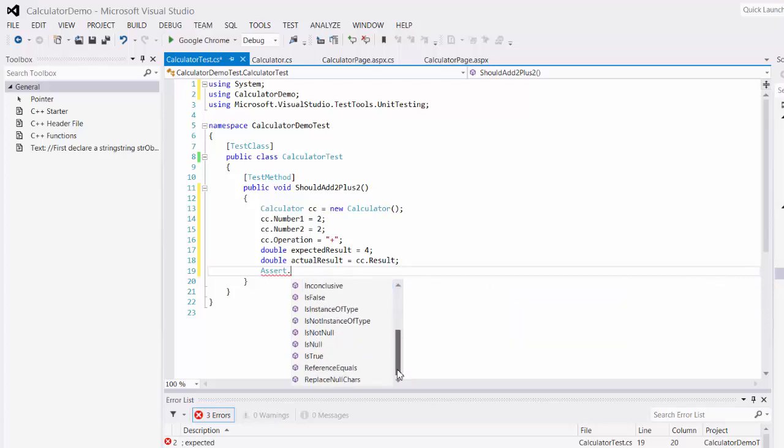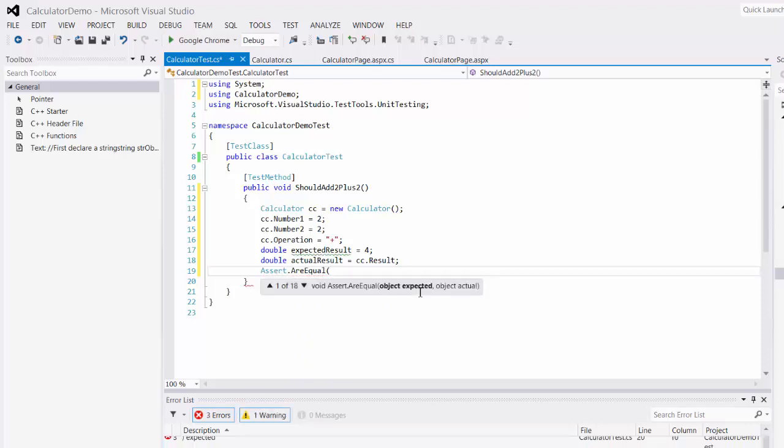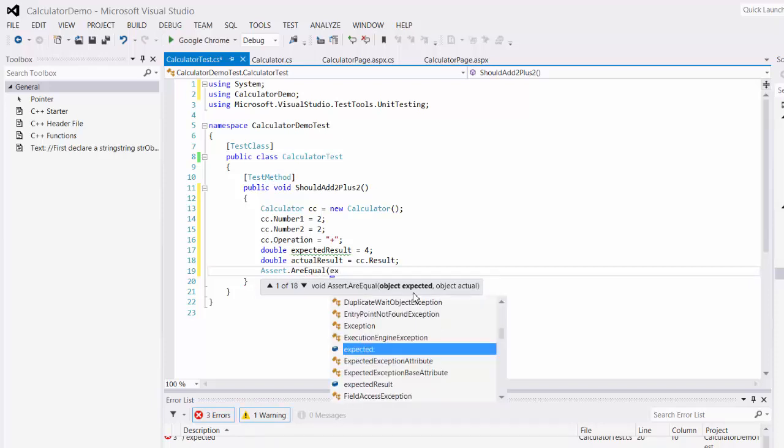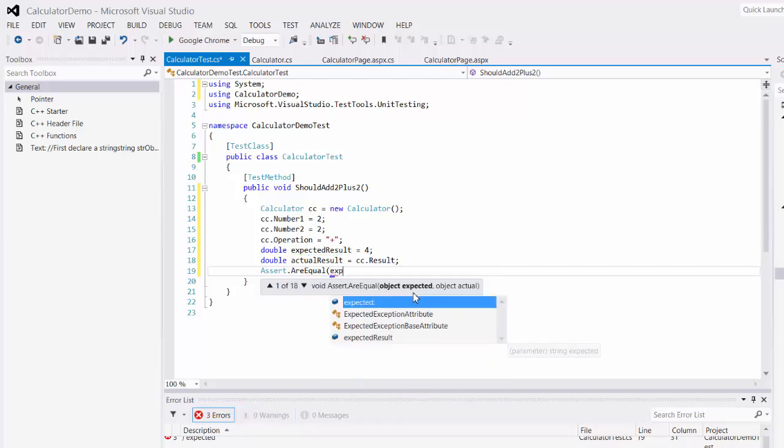You pick the one that is null or is not null. You pick the method which will test what you think the relationship of the expected result and the actual result should be. So in this case, I'm going to use are equal, and you notice that first we put the expected result, and then next we put what the actual is.